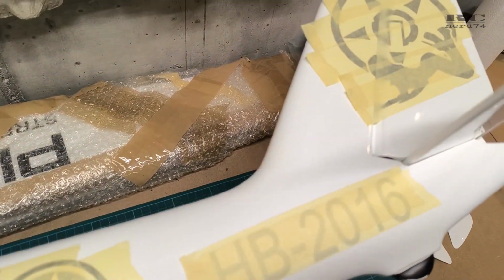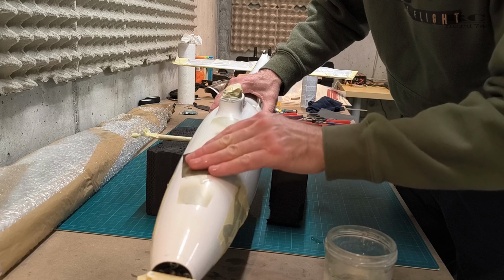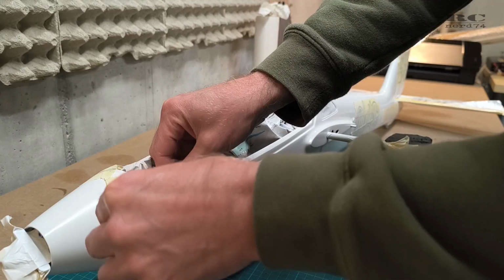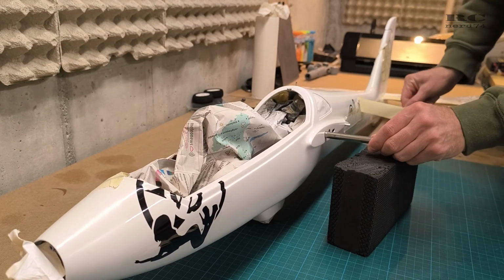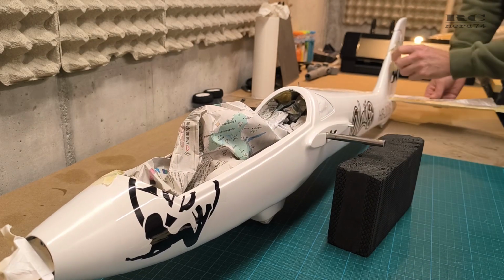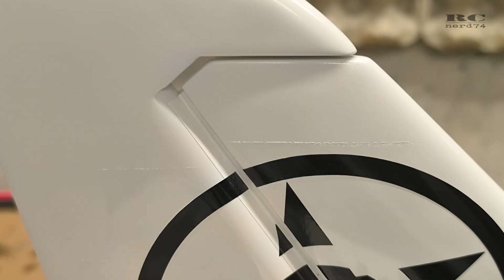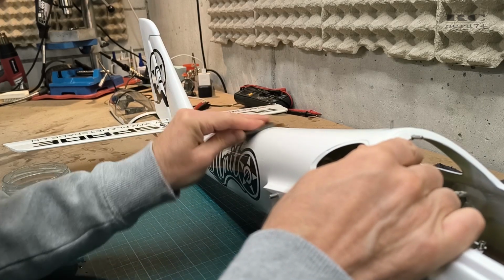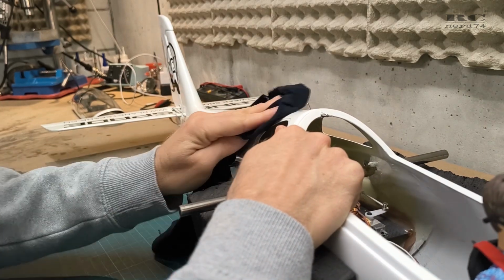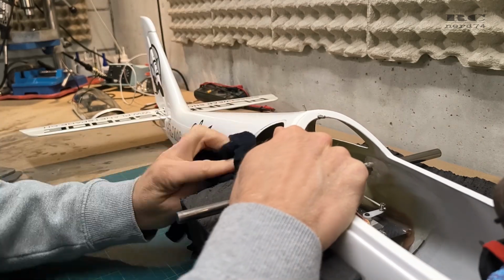Then I taped all the stickers just to avoid any white paint on the stickers while painting. Then after the paint job was done, I had to remove all the masking tape from the stickers. The result wasn't perfect already. You can see some things you don't like on the fuselage, some dust and things like this. So I had to work on the fuselage, some wet sanding and also some polishing work to make the finish of the white color look nice and clean again.